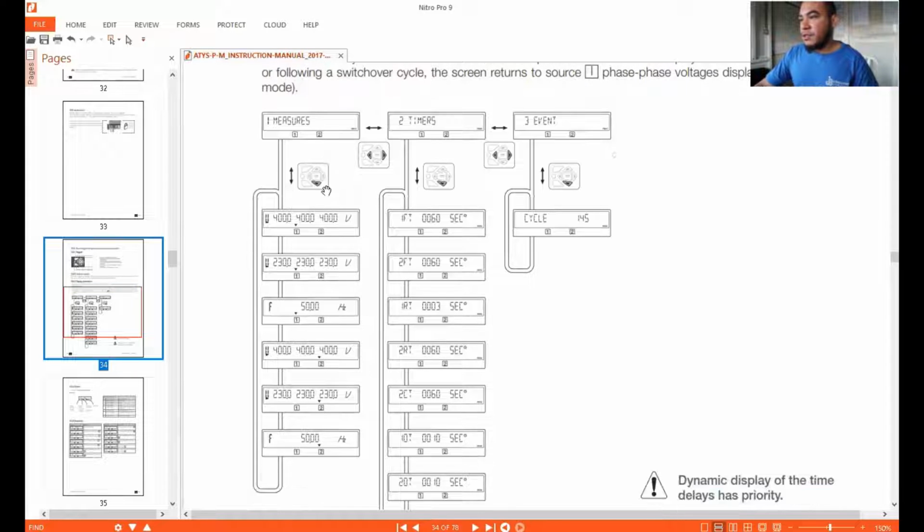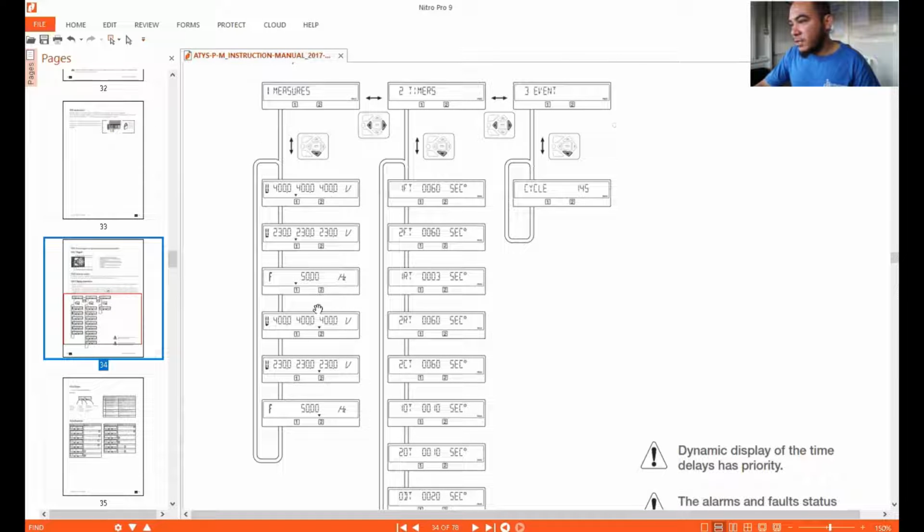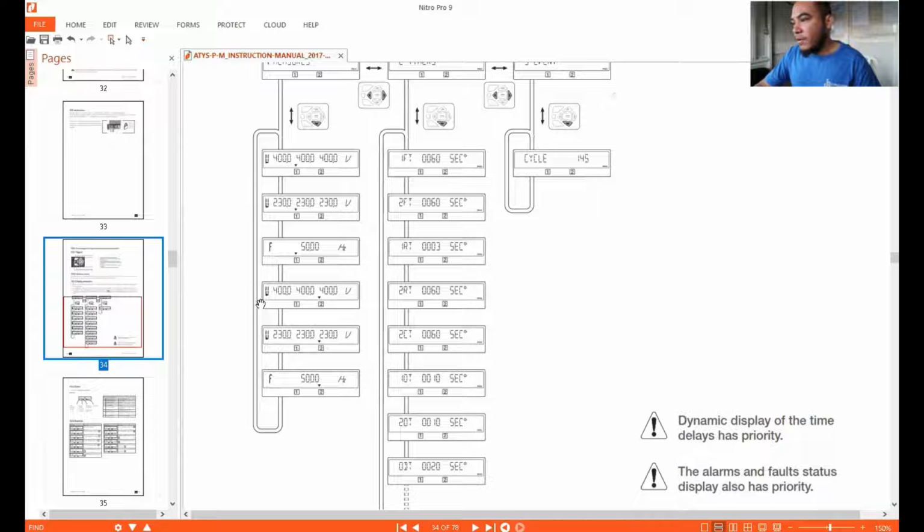These are the measures: the voltage, the line to neutral voltage, line to line voltage, and your frequency. We have the line to line voltage here also.